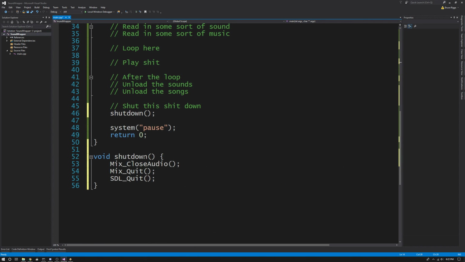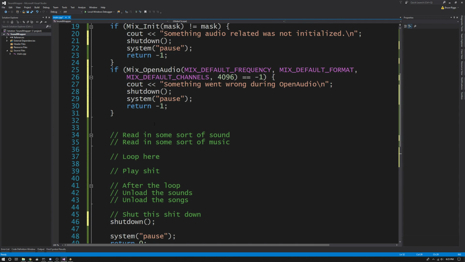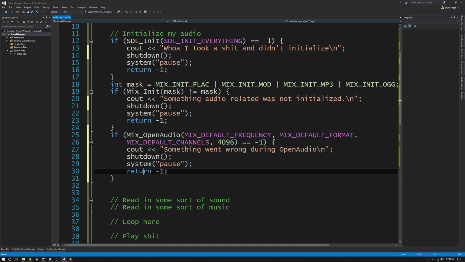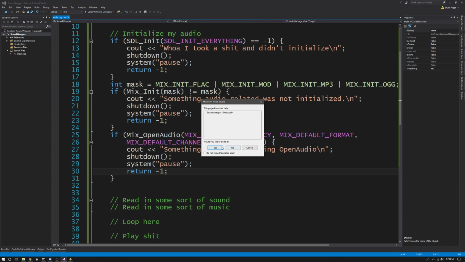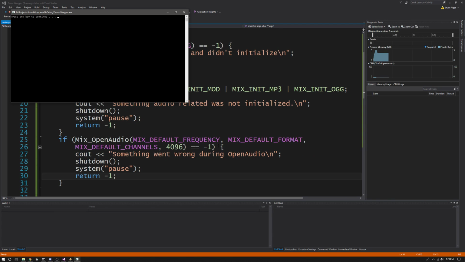Properly clean up my stuff. Alright, does it still run? It does, still no problems.